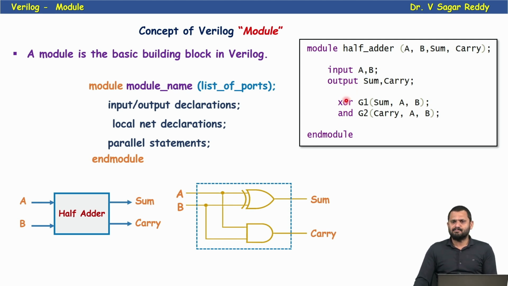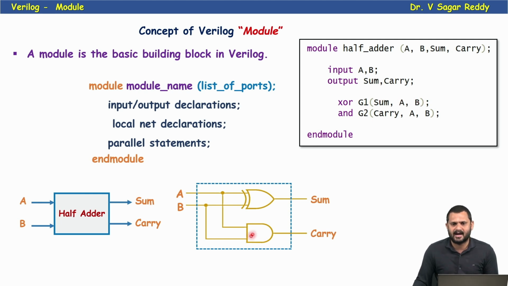Now I'll use simple primitives. We call the basic gates in Verilog primitives. Here I'll use a simple gate, XOR. This is the instance name. The instance name is not mandatory in the case of primitive instantiation. So we derive the sum functionality by using the XOR only: xor, G1 as the instance name, and sum. The first signal is the output; the remaining are all inputs, since that gate has only one output. So sum is the output here, and A and B are inputs.